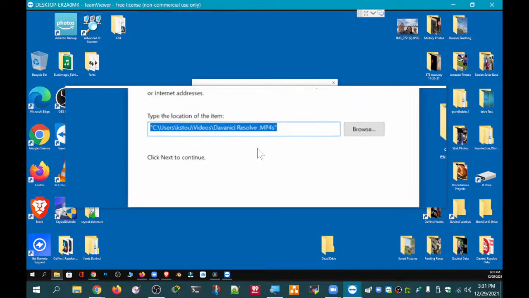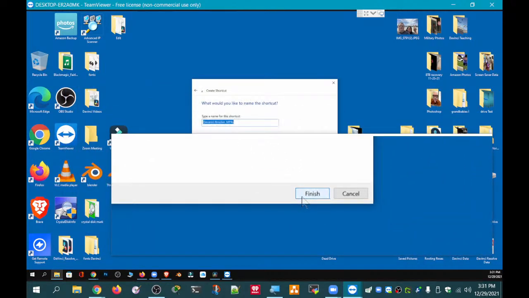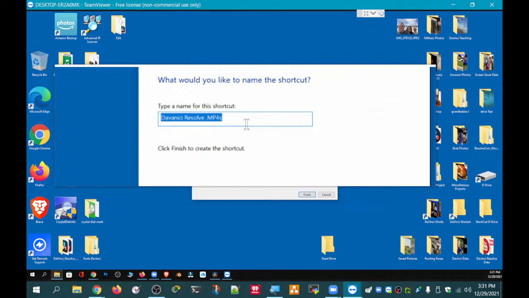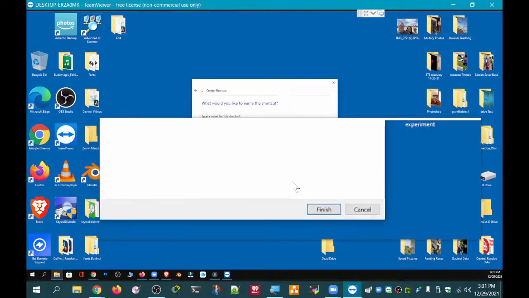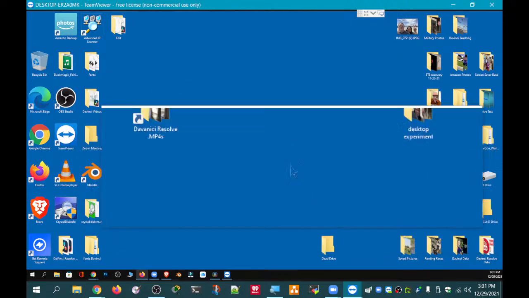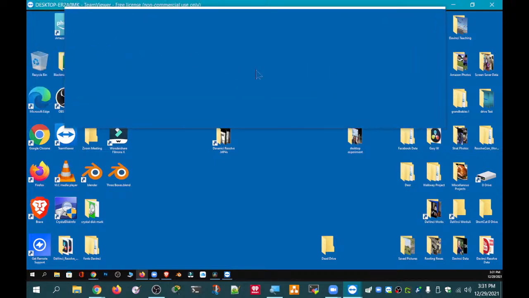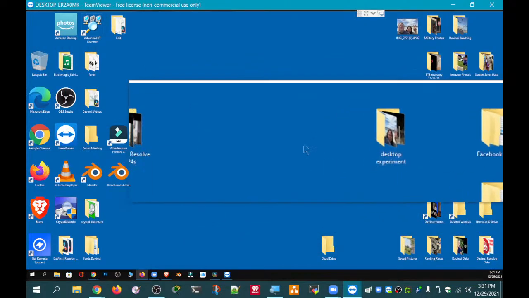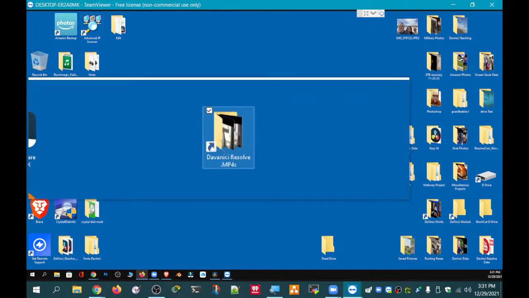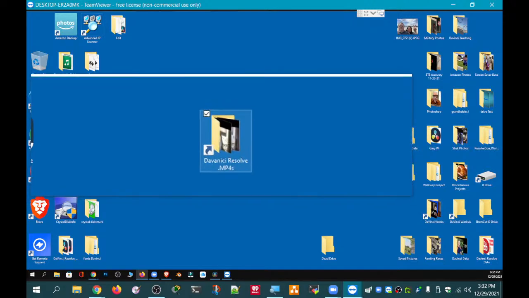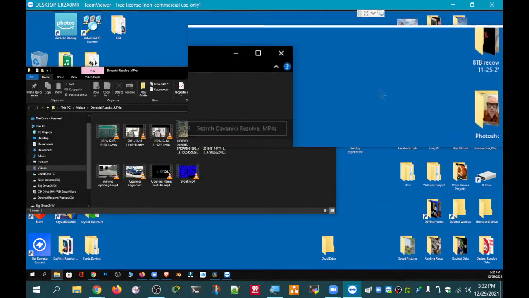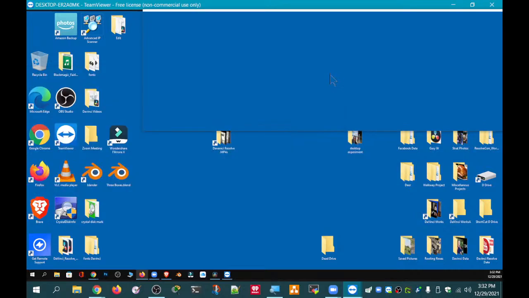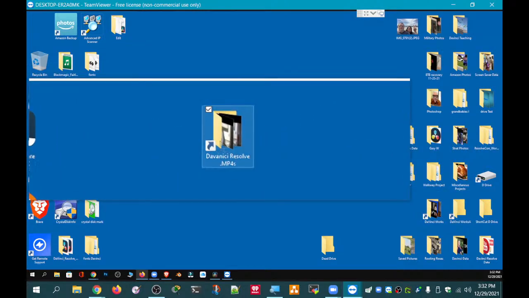You click on that, hit next, and keep that same name. Yep, that's fine. And you finish, and somewhere in the middle of the screen is your shortcut, with a little arrow telling you that it's a shortcut, and then you just click on it. Awesome. Okay, that'll work. So now later on, I'll put that in its proper place.